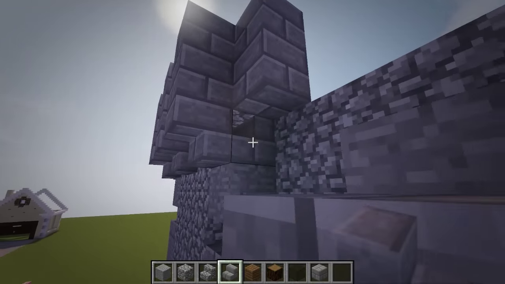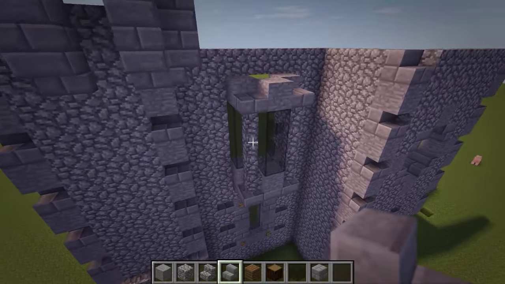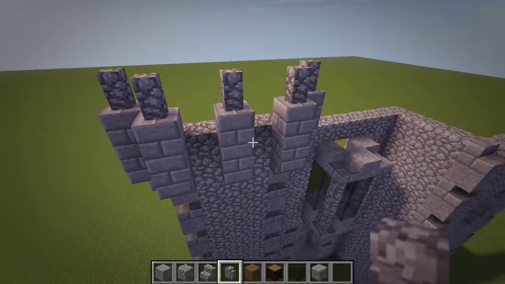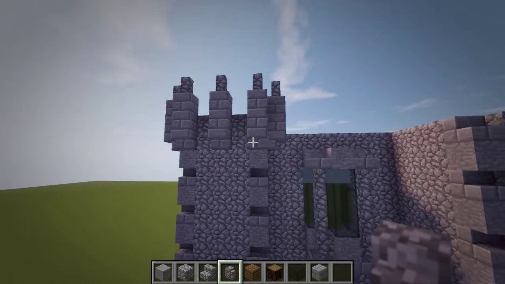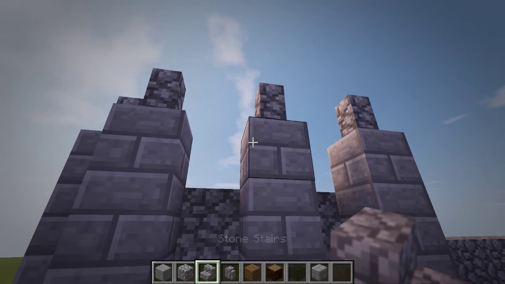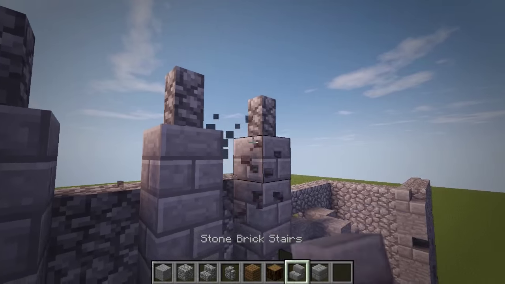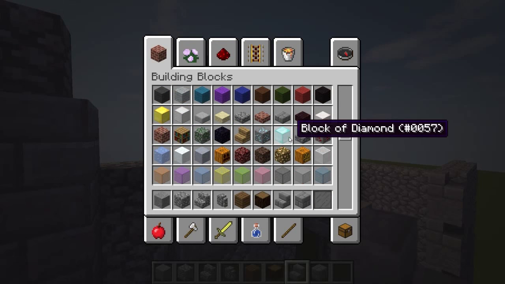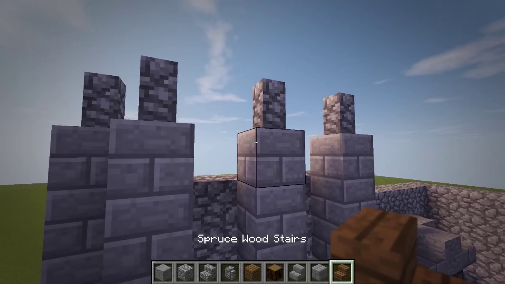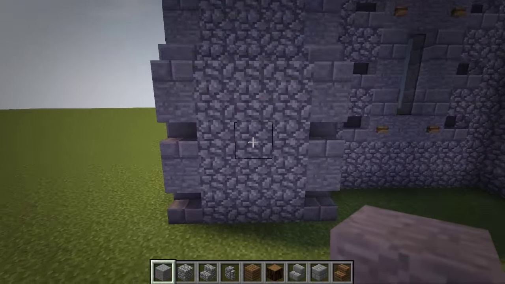Like that, and like that. Oh, God. Like that. And then we can use these on top. Bang, bang, bang, bang, bang. Like that. Oh, yes. So freaking good. And then should we use the upside down stairs there? No. We should use upside down stairs, but we should use wooden ones. What is that? Spruce. Because we said we're going to use spruce. Like that, right there.